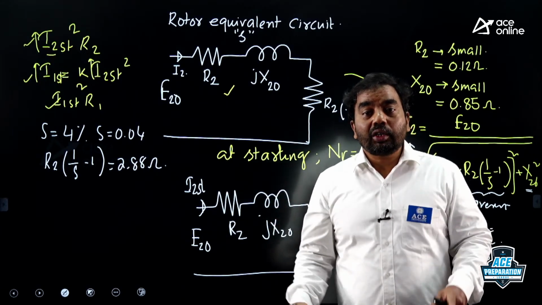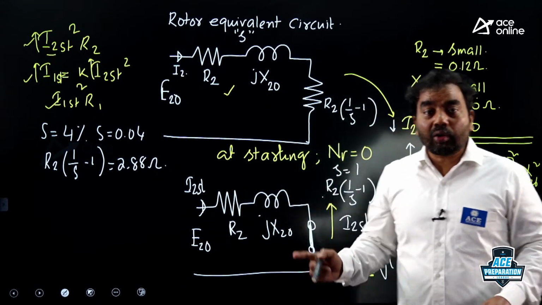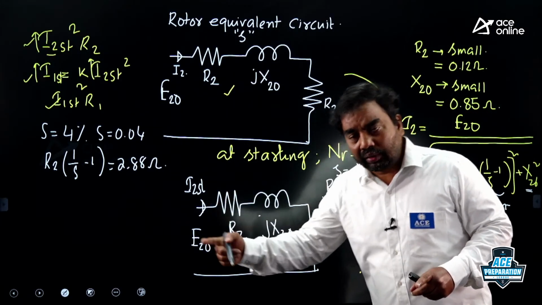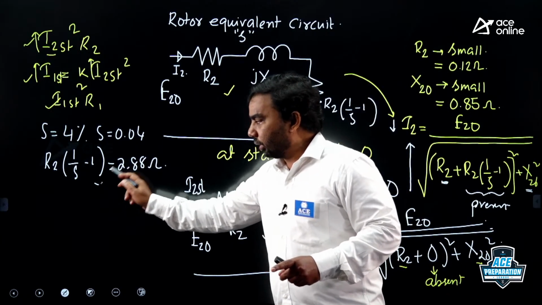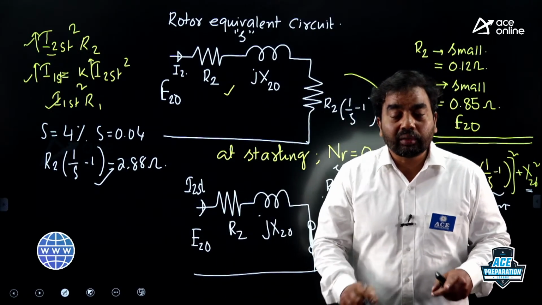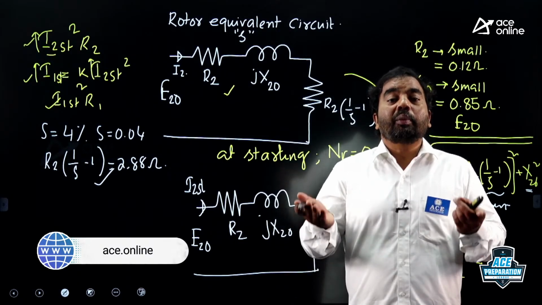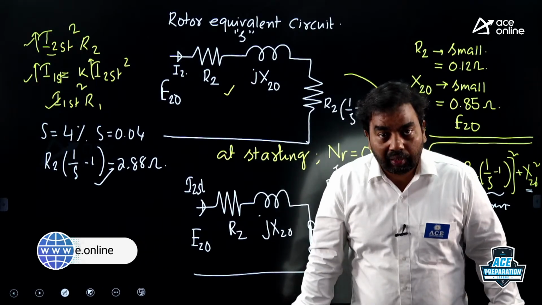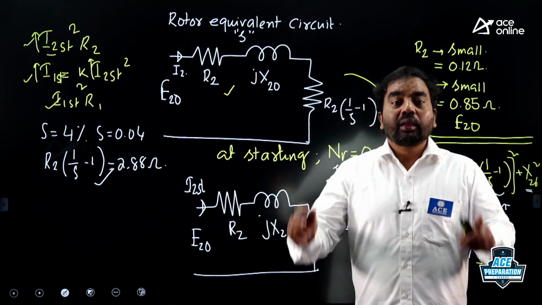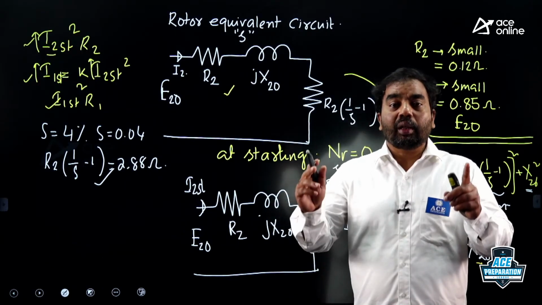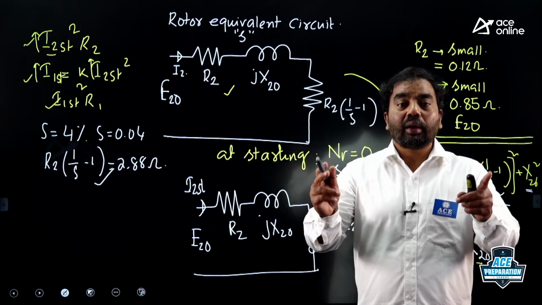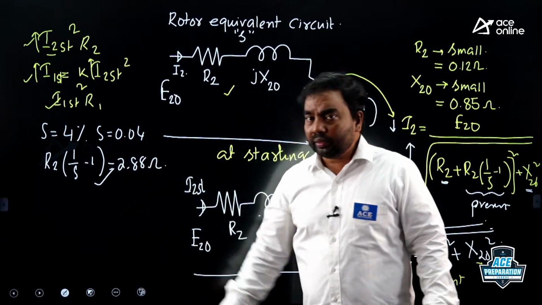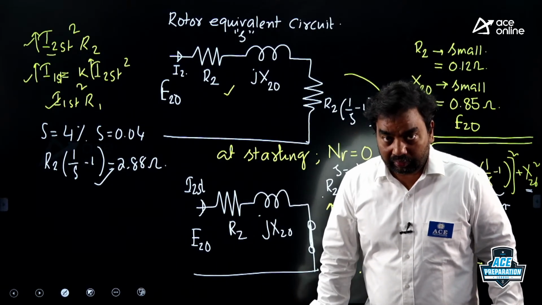But during running condition, even though the values of R2 and X2 naught are very less, as the motor is operating at some slip, yes, the load impedance is present in the rotor circuit. Because of this load impedance, the overall rotor impedance will be high. As the overall rotor impedance is high, the rotor currents will be less, the stator currents will be less, the ohmic losses in both the windings will be less, the temperatures will be less, and the windings will be safe. Right? So during running condition, this load impedance is like safeguarding the windings.